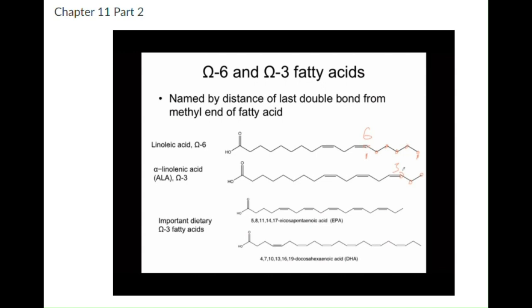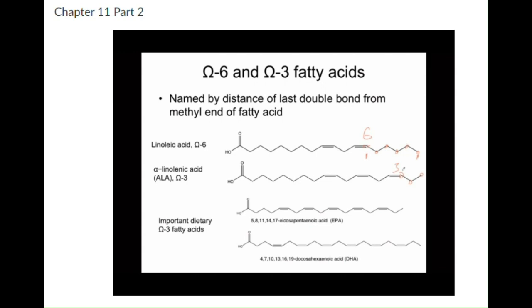The difference between omega-6 and omega-3 fatty acids is largely in what we do with them. Generally, from omega-6 fatty acids, we tend to make some molecules that are not terribly healthy for us when produced in high levels, whereas omega-3 fatty acids generally tend to be protective of us. So this is why we want to make sure that we have plenty of omega-3 fatty acids in our diet and also limit the amount of omega-6 fatty acids that we have in our diet.